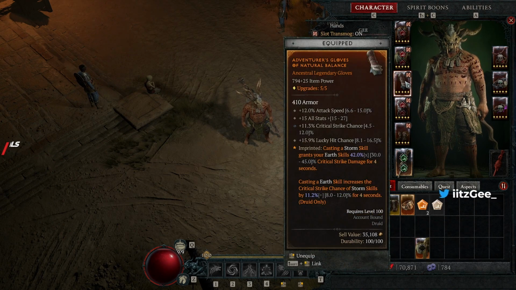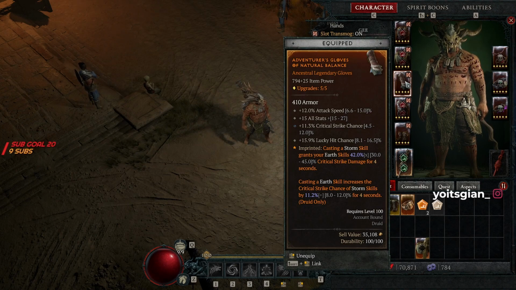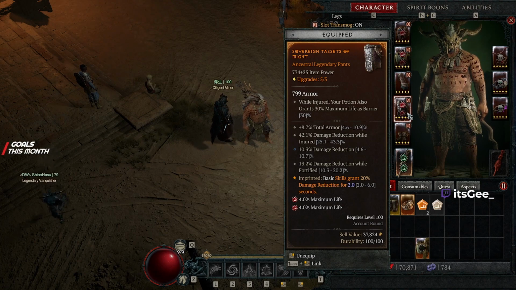For our gloves, we're gonna want the Natural Balance aspect with attack speed, critical strike chance, and lucky hit. If you're lucky, maybe you can get critical strike damage with lightning instead of all stats. For our pants, we want total armor and damage reductions, and we want the Aspect of the Might for this one.